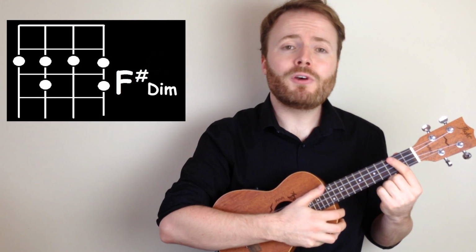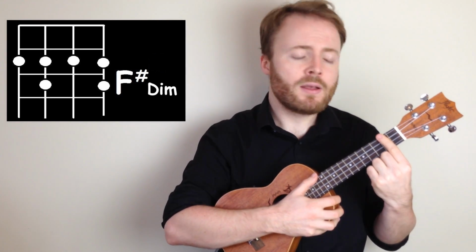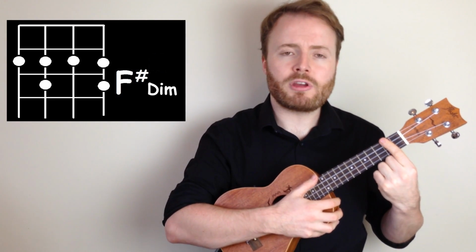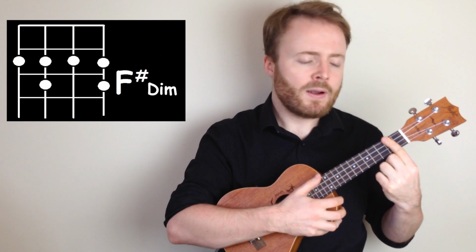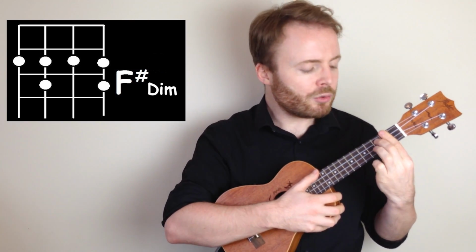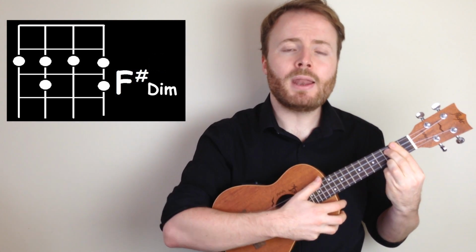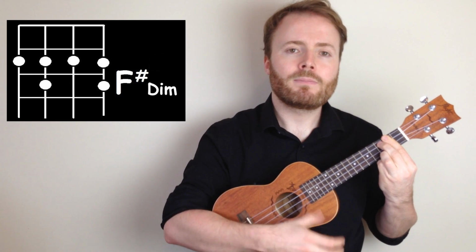The other chords you'll need in the verse include F sharp diminished, which is a bar across the second fret. That means you push down on all four strings at the same time with your first finger. Then add your second finger to the third fret of the third string, and your third finger to the third fret of the first string. And F sharp diminished should sound like this.